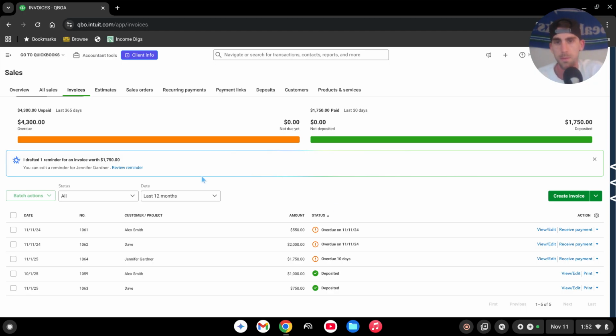So I need to figure out how to clean up his books without going through this whole process of trying to figure out what matches to what.